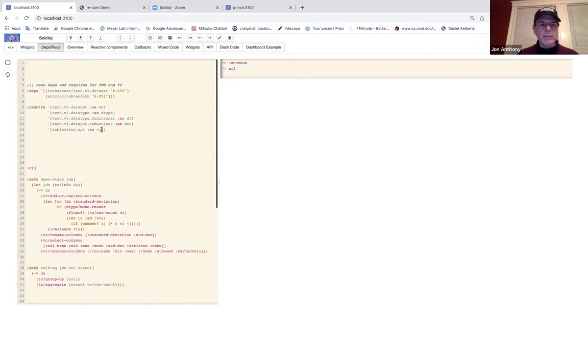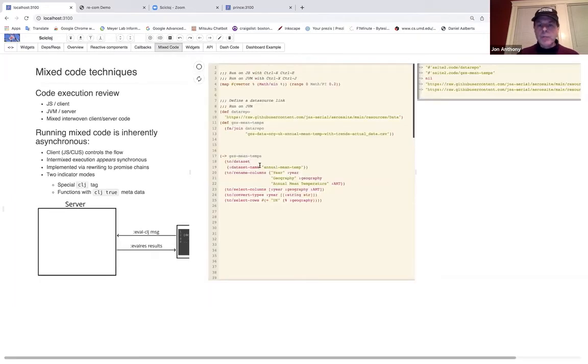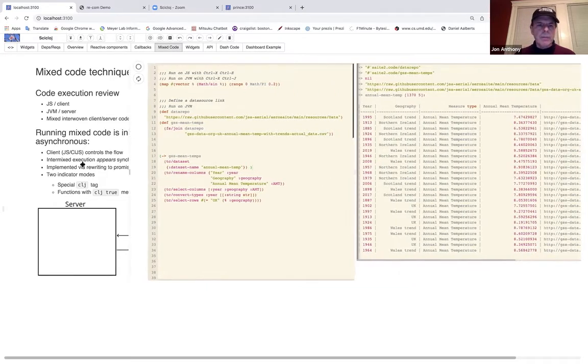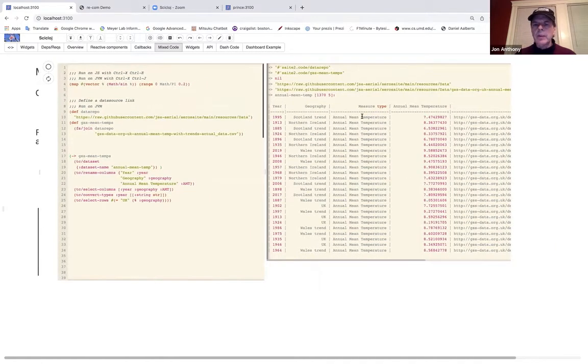which is tablecloth, which is a wonderful library by Tomas that layers on top of Chris's wonderful library for data sets, like data frames in R, Python. So we're going to use that in order to read these data sets in and transform and whatnot. So if we just take a quick look, we can do these in steps here. So if I now execute this on the JVM, I get this result table. Here's all the columns in there.